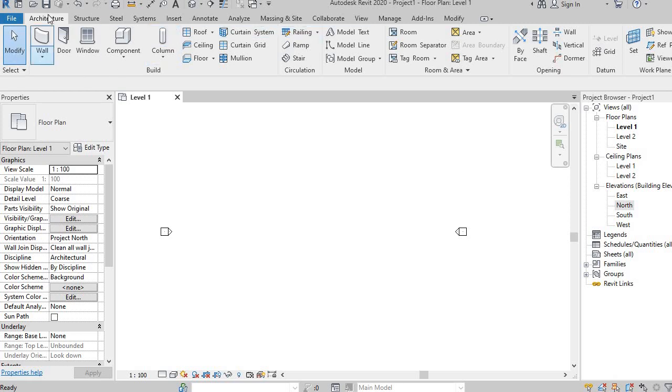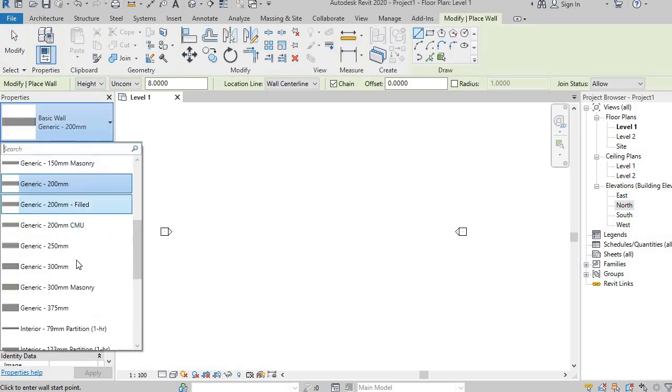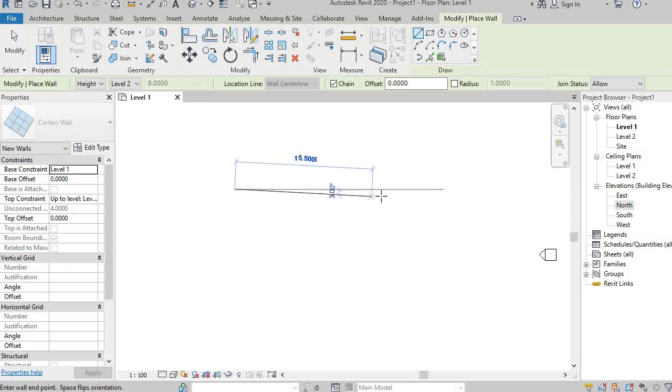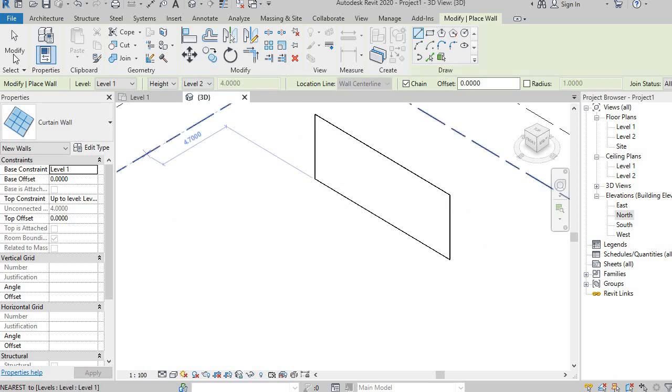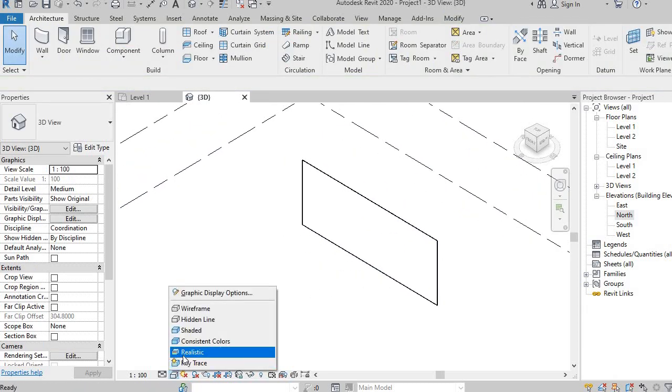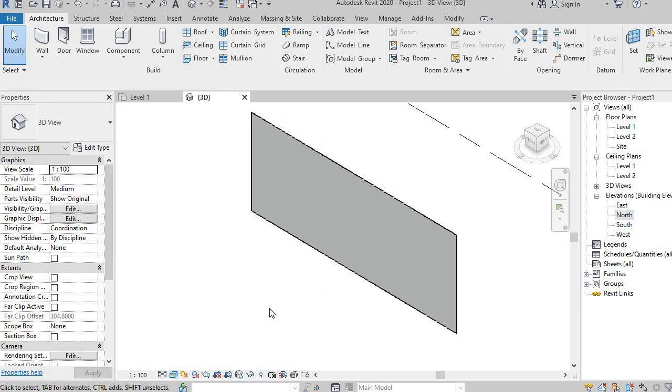First, we'll go to Architecture, then select the curtain grid option. And only the first one.